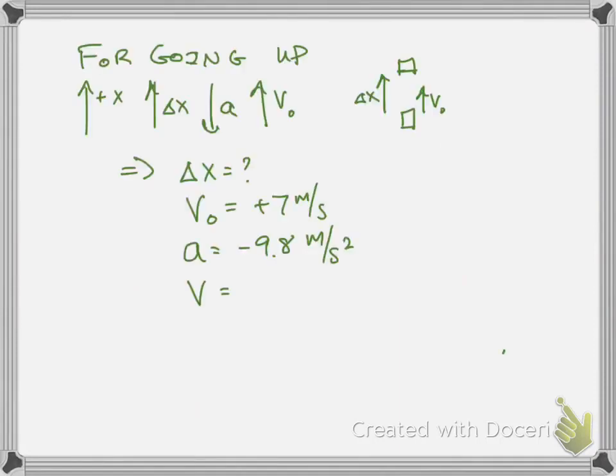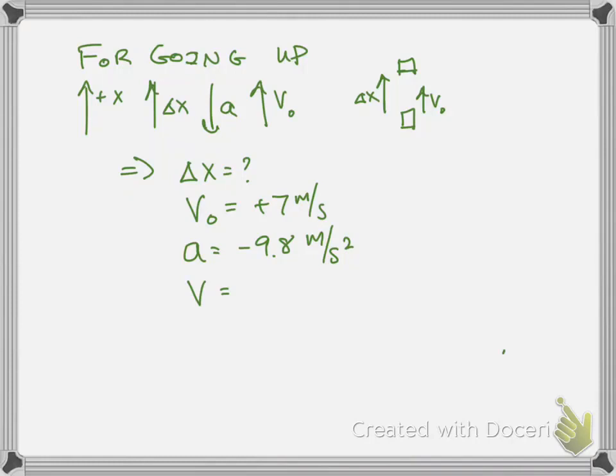Okay, so being a bit redundant here, I've drawn the picture and I've written down my variables. Remember, we decided to make up the positive direction instead of down the positive direction like the last problem. Delta x is going up, it's displacing upwards. Acceleration is still downwards. It's always downwards due to gravity. And the initial velocity is upwards. So I've filled in some of these things. Delta x is an unknown. We've asked that question. What is delta x?